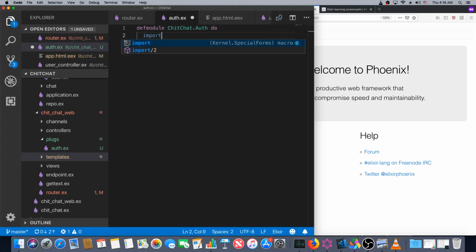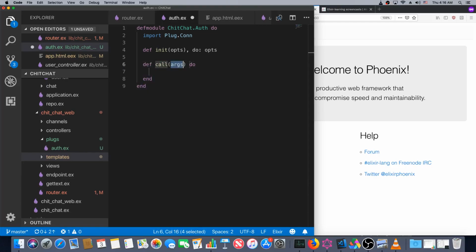Since it's a plug, we're going to import Plug.Conn. Then in order to be a valid plug, we need two more things. We need a call function, which gets run every single time the plug is used. Then we need an init function. The init function is where you put the more expensive work that you want done at compile time, but not every single time the plug is called. And since we don't have anything like that, we're just going to make it a one-liner. So init, and options, and we'll just return those exact same options as is.